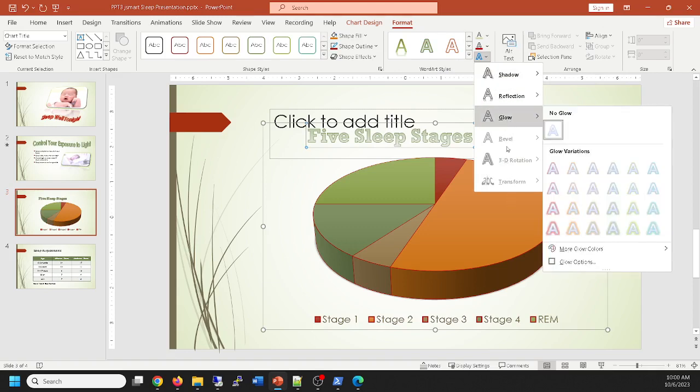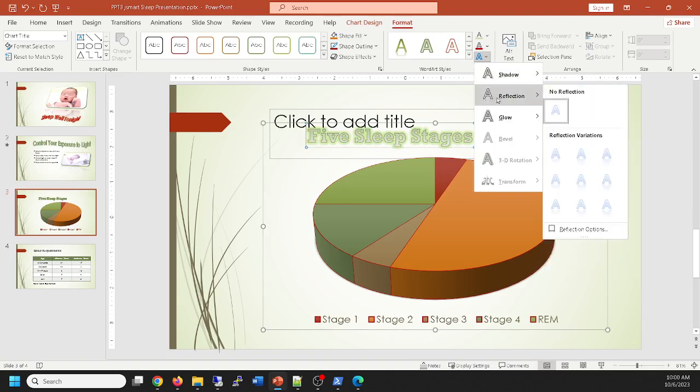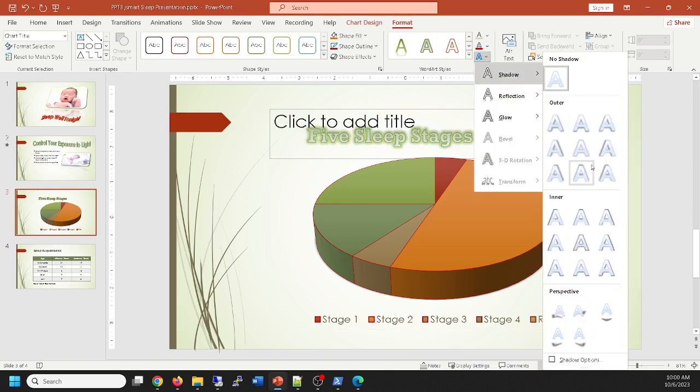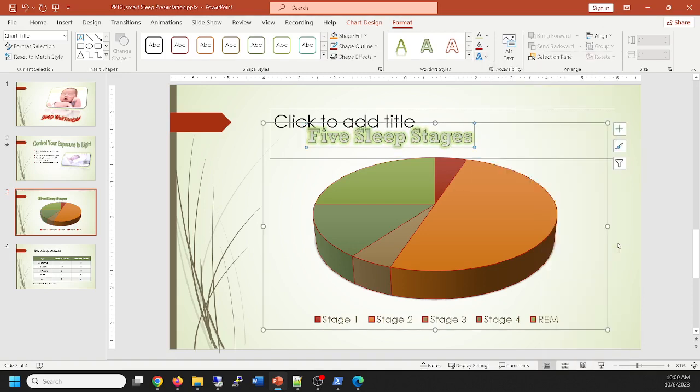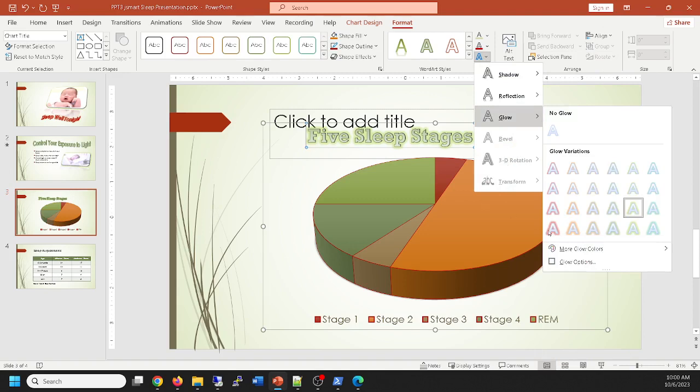I can't apply other variations that were available in plain word art. So apparently because it's a title, it won't let me do more fancy word art effects, but I can apply the glow, and I can apply some reflection or shadow. But I can't apply the wave down because it's part of this title of a pie chart.